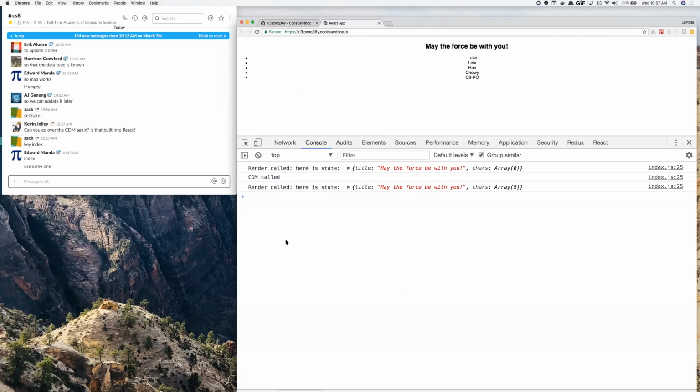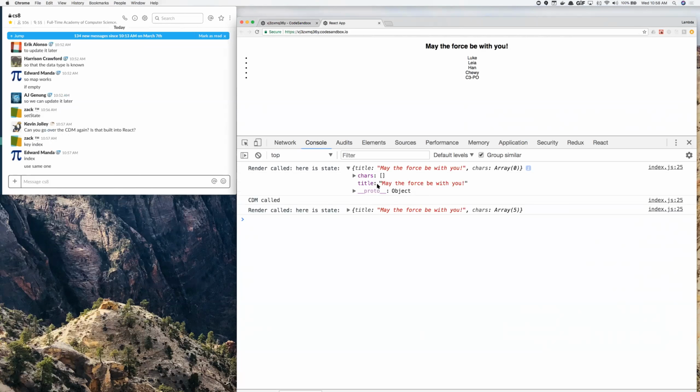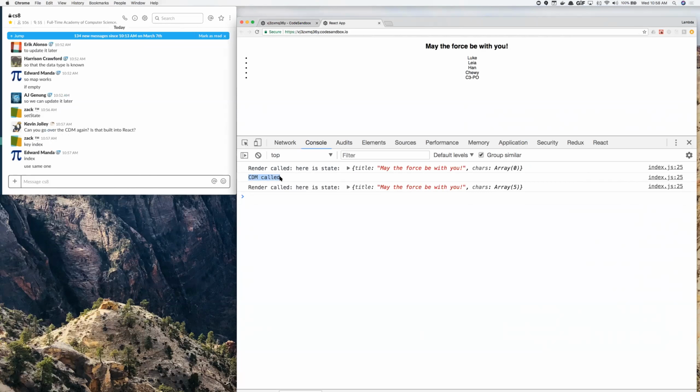Okay. So this is the beautiful thing right here. Notice that we have called componentDidMount. And within componentDidMount, just like Zach mentioned, we called setState. And yes, Kevin, I'm going to go over that right now. I'll recap this whole thing. So render gets called, and originally we have our original state that's defaulted, okay? And then componentDidMount gets called, and then render gets called again, because inside of componentDidMount, we actually called setState.